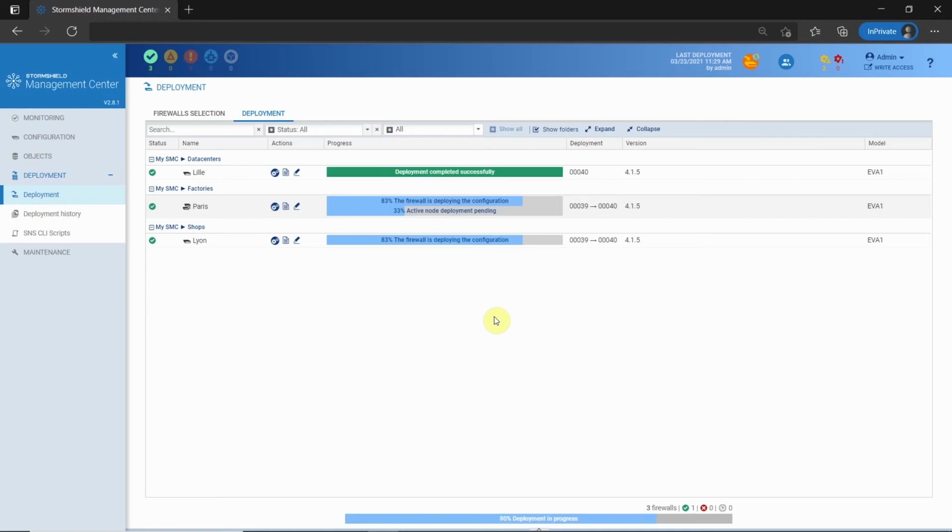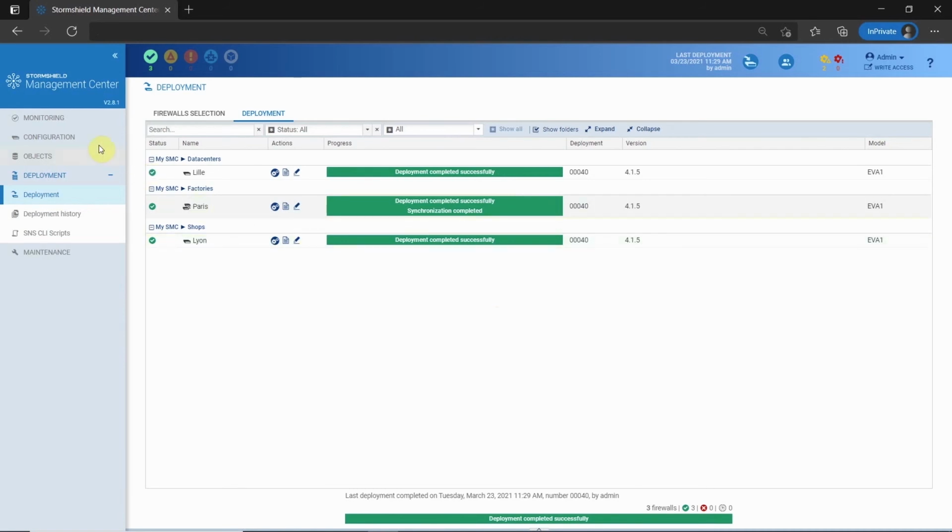I don't need to modify the policy every time I want to add a user. The tunnel is immediately available for any new network or flow. The selection of flows to be sent in the tunnel is more flexible and precise. And finally, I only need one tunnel between two sites, whatever the number of IP networks to be connected.